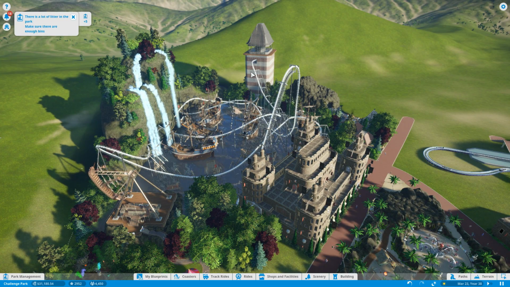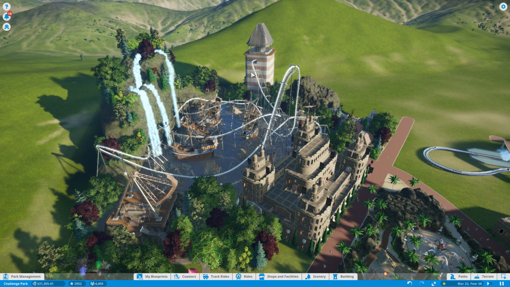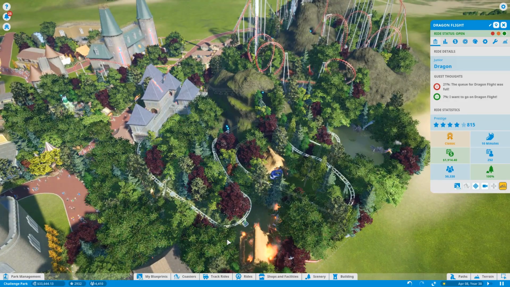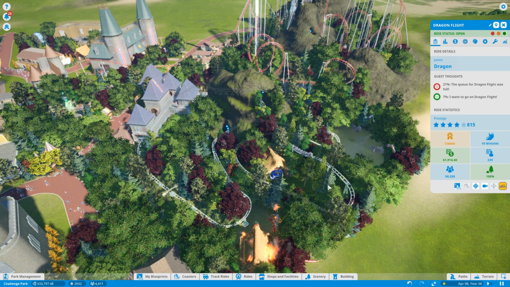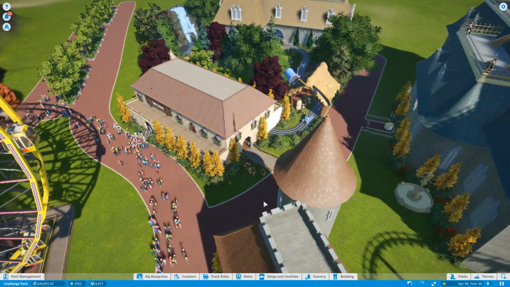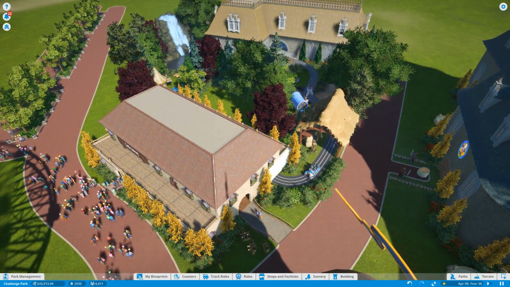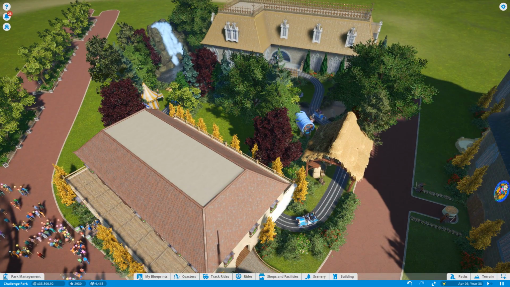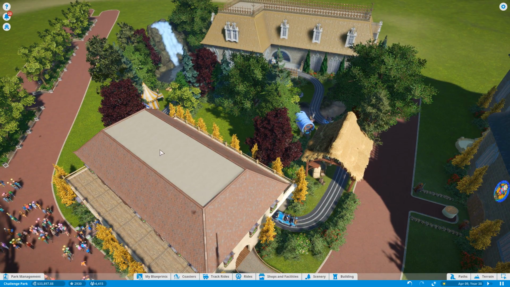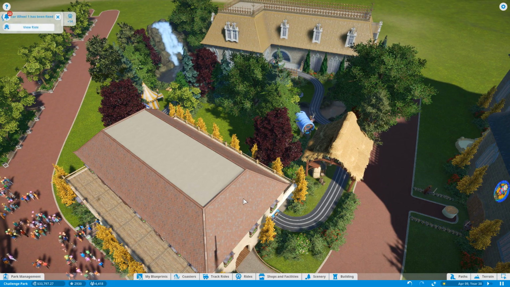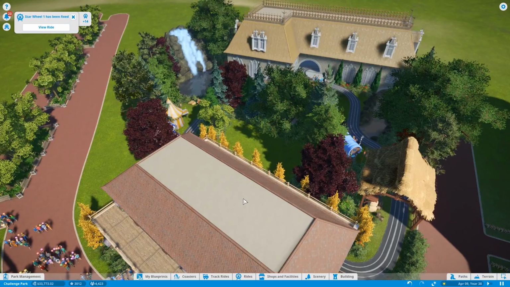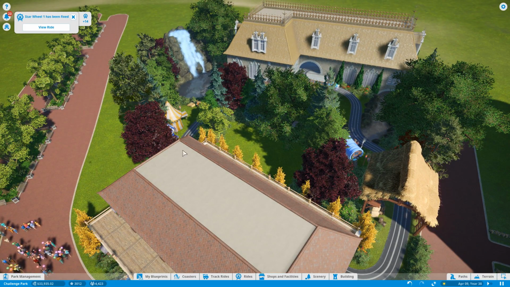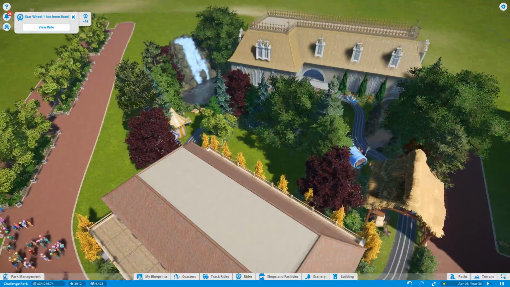Boil your rides down to a couple very simple things you want to do. The 2 points I had for this was it's going to go into a mountain and come out and go through a valley of dragons and stuff like that. Or just 1 point. So for this ride, all I wanted to do was have the cars go through a castle and come back to this house. So the whole ride was based around going to this castle, being in the castle, and going out. All you need to do, just think of a couple simple parts.